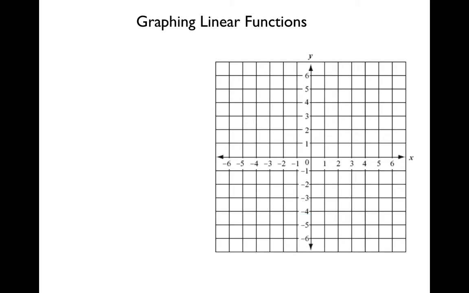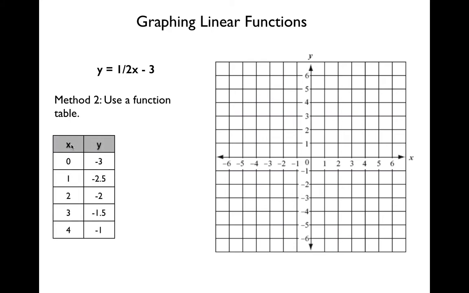Now let's use a different method. So we're going to use the same function, same line. We're going to come up with some of the same exact points, but we're going to use method 2, which is to use a function table. This becomes very, very useful when we expand our knowledge of functions to nonlinear functions, such as exponential and quadratic functions. So what do we need to do?